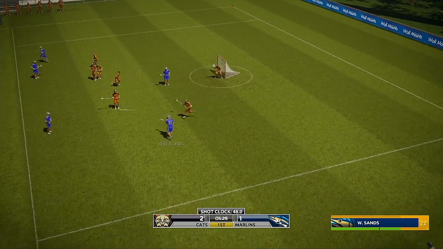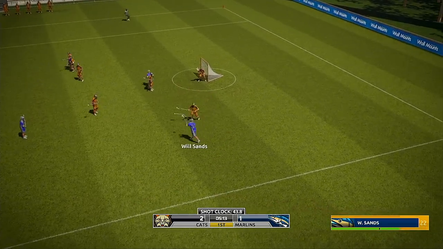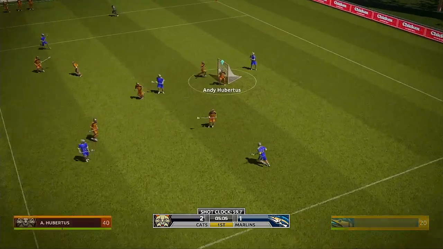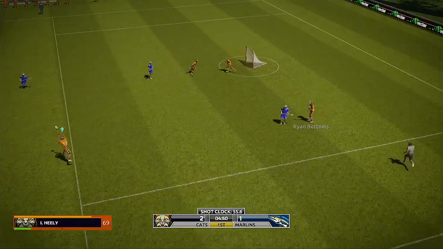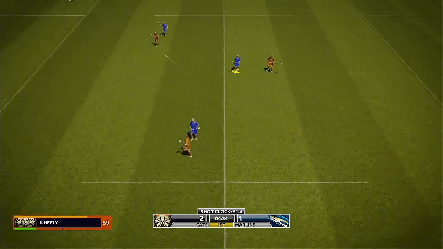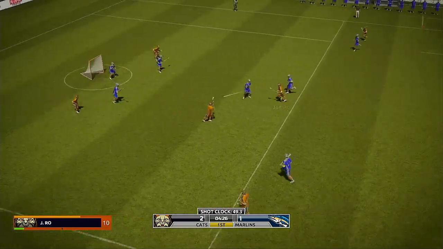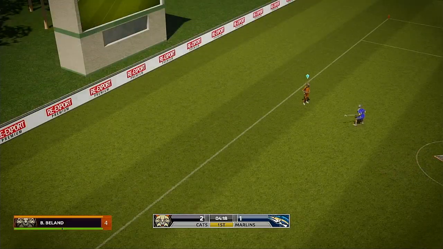Ball side left. Ball top center. Bradley. Top center. Ball side left. Ball top center. Here's a shot, saved by the goalie. Rue with the catch. Ball top center. Flies over the top. Cat's ball.